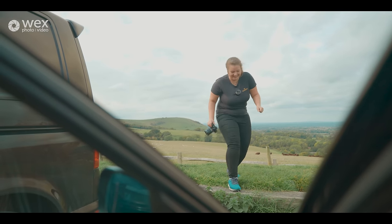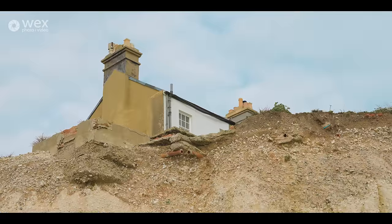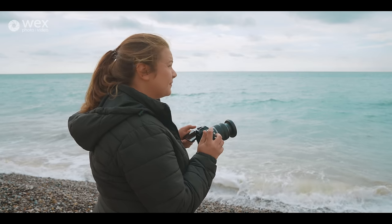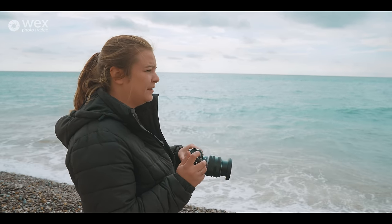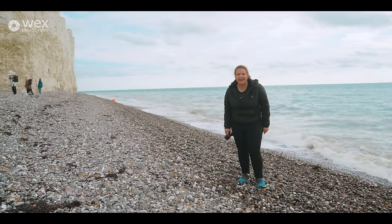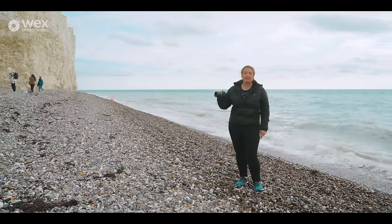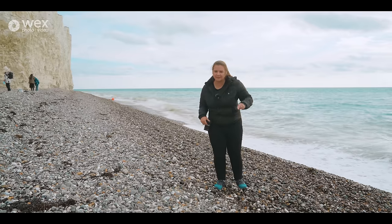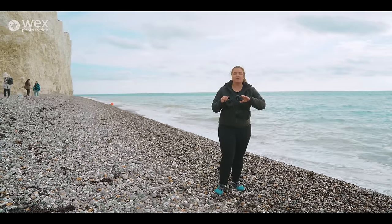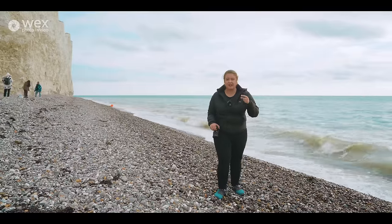This is one of my favourite locations to visit. I live near Brighton, so I'm always near the sea. I love it here because of these incredible rock formations — which, because I'm an idiot and didn't check the tide times, you can't see right now. Here's a photo I've taken at a completely different time on a totally different camera showing what it would have looked like. But I'm going to try the Live ND anyway on the sea, because I'm dedicated to showing you guys what cameras can do. We've got some lovely blue coming through the sea, so I think it'll look quite pretty.